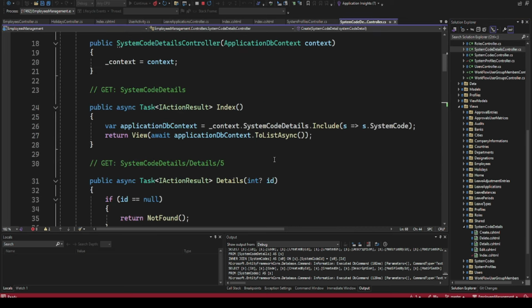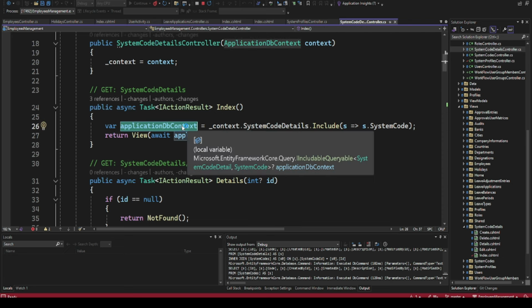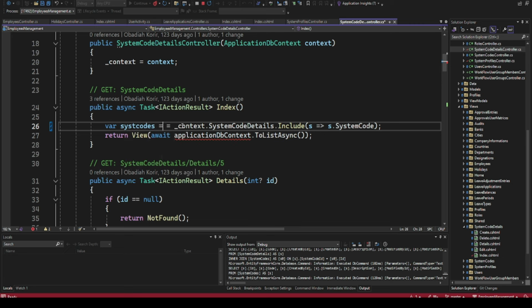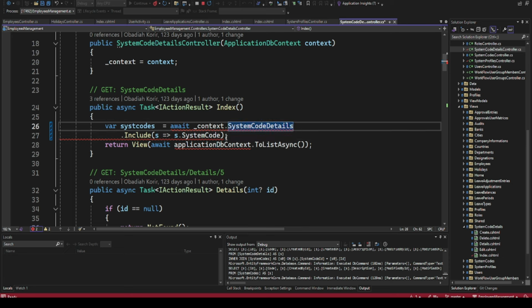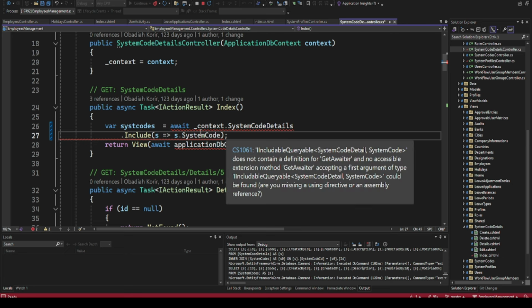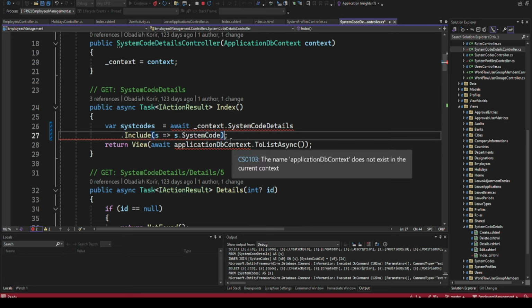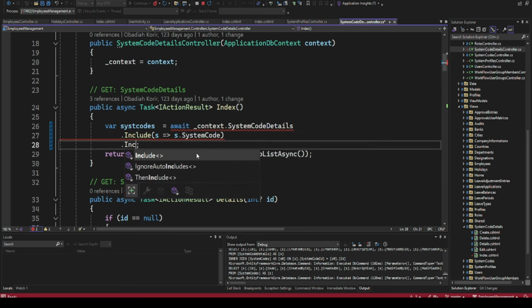Under index, we should actually include, so here you can say variable sysCodes is equal to await, and then you can do dot Include.